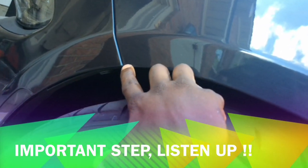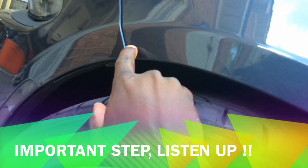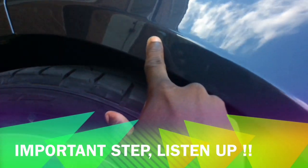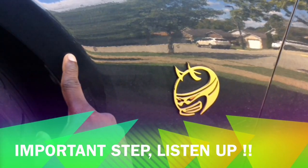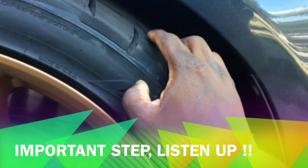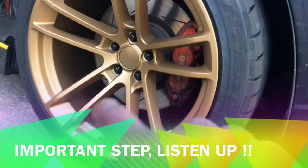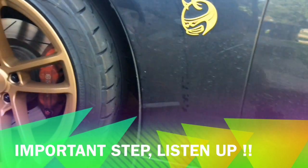So I'm gonna cut from about here because I think there's a bolt right here that holds the front bumper. So I'm gonna cut starting right here up to about here, just below the fender line, to about the top of where your 392 badging would be. And I will cut that off and then fold it under, kind of how this one is stock. The reason I'm doing that, of course, is to make sure that I have enough wheel space for, I know the Brembo's dirty, don't worry, the whole car is dirty, it's gonna get clean for Cars and Coffee tomorrow.